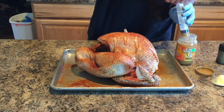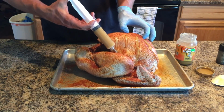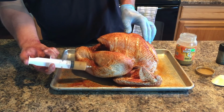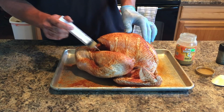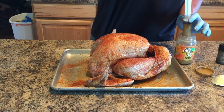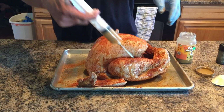And then you can take it, get it anywhere, get it inside, get it in the legs here. Anywhere that you can get flavor in here, go for it. Stick it back here into the thigh section. Like I say, you can just see that swell up and take all that injection. So it's going to give this bird some great flavor. Okay. Flip this over and get the other side. Alright, this guy should be ready for the smoker.